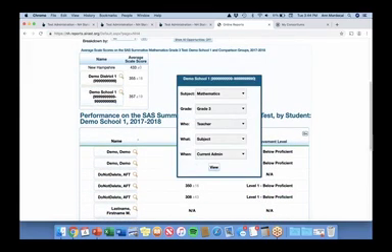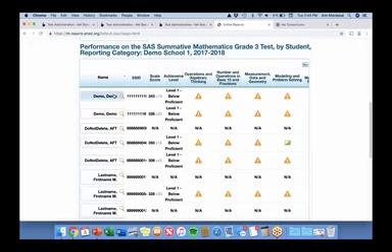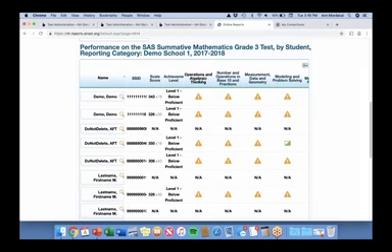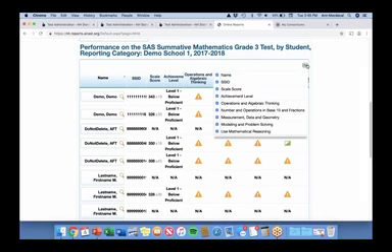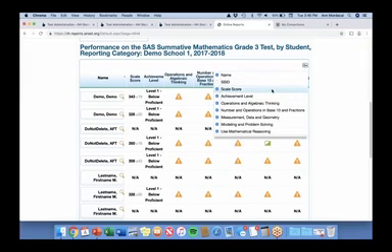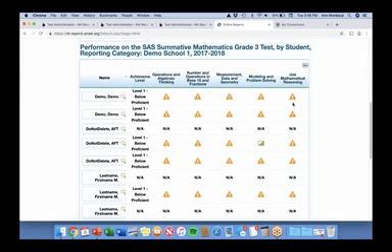Okay, I want to dig a little deeper. I'm going to click on this again. I was looking at student, and I want to look at reporting categories. View. Now I can see they didn't do very well. Here's this student called Demo. She did really badly on every single reporting category, and this is math. I know in math there are actually 5 reporting categories, so I can't see them all. I'm going to get rid of the SASID or the SSID so I can see it. There it is. I'm going to get rid of the scale score because I don't really know what it means without the cut score list. There. Now I can see all 5 reporting categories very clearly.